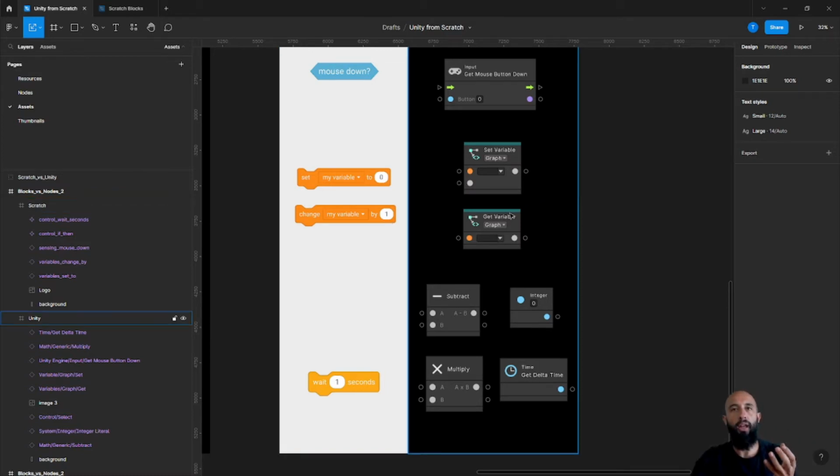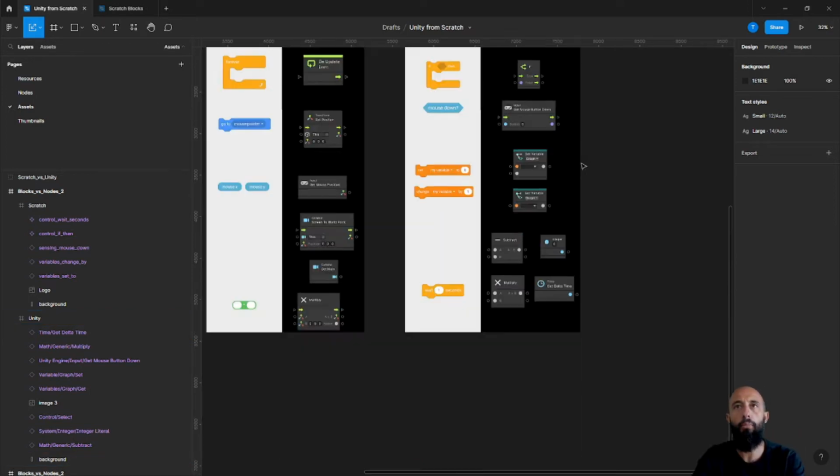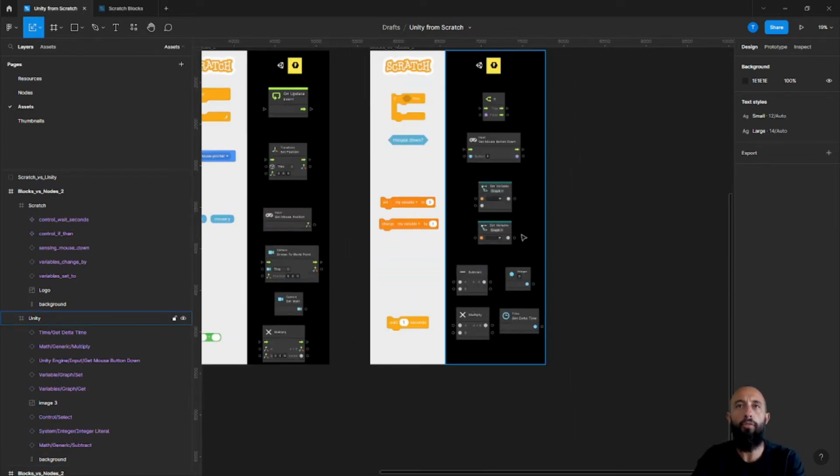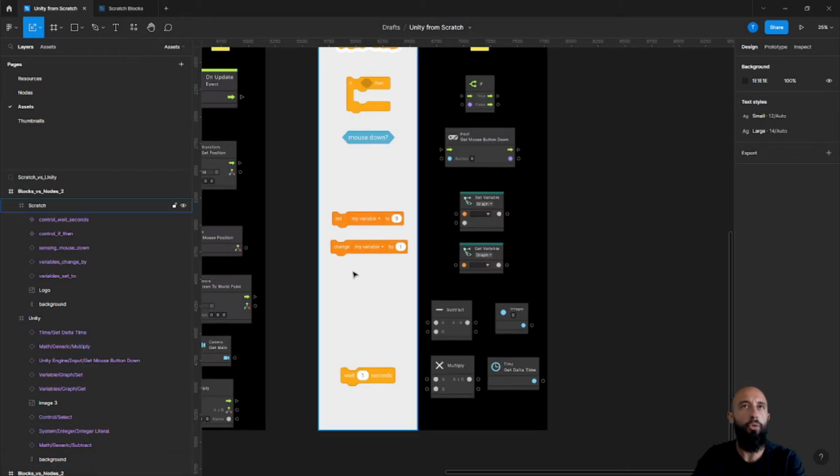So we use the block get variable, give me that value, then we perform the operation, in this case subtract or add a certain number, and then we set the value again. But we'll see this in just a bit. This is just to give you an overall view of the blocks that we are going to use in this video, compared to the blocks that we used in Scratch. And this wait for seconds, we'll see in just a bit.